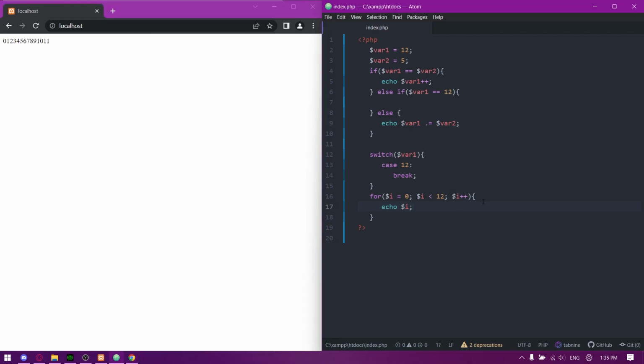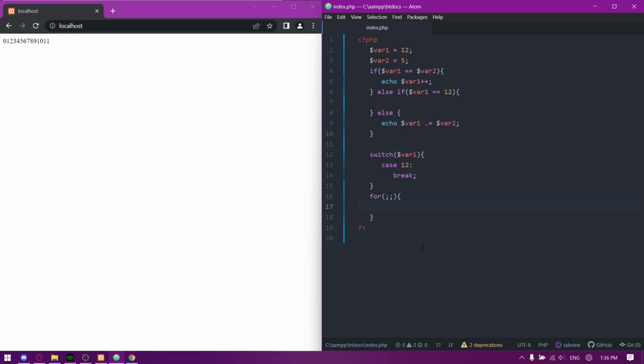And one more thing that the PHP for loop does that JavaScript doesn't is it's able to do an infinite loop. So if you do just the double semicolon, it will loop this for loop forever or until the server crashes. So this might be useful if you want to have something that repeats.